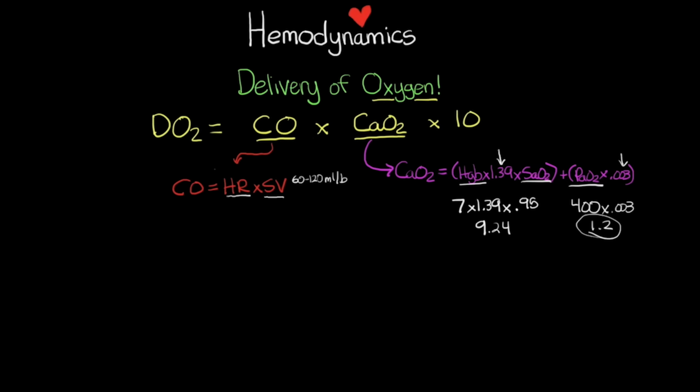We should know our heart rate is normally 60 to 100 beats per minute, and our cardiac output is going to be 4 to 8 liters per minute. It is important to note that cardiac output doesn't take into consideration the size of your patient. So if you have a small lady with 4 liters of output, that's going to be a big difference when we're comparing that to 4 liters of output in, let's say, a 350-pound man. So this is where there's another thing that comes into play that we call cardiac index.